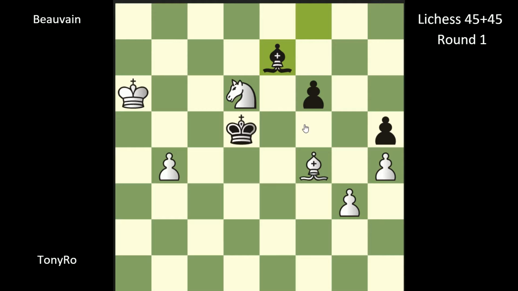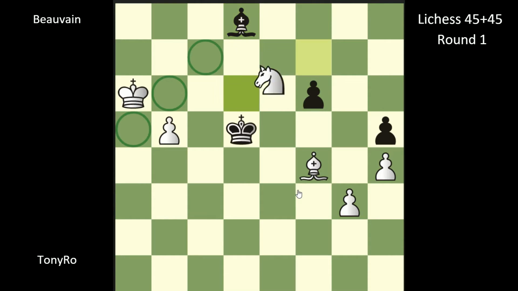So he goes bishop e7, of course, intending to go bishop d8 and guard the b6 square. I go b5, bishop d8, and I could win after just simply this, of course, and he would have to take it, and I would take back, and that would be stone cold winning for me as well, but I decided to just go knight f7 because all of these squares are protected. He can't stay on the diagonal.